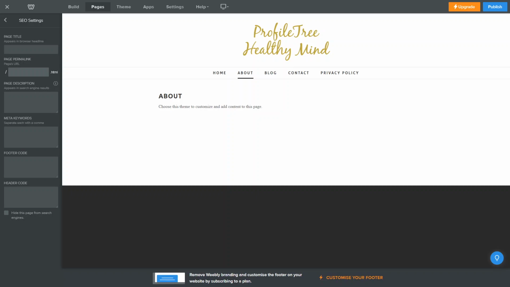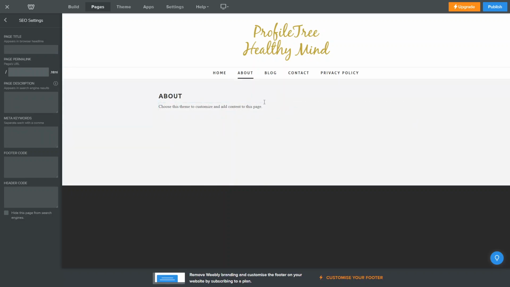So when you are adding pages, or when it comes to SEO optimizing your pages and your website in general, you want to make sure that you have these 4 things set up in all of your pages. That way it makes it a lot easier for Google to index your page, and you have a higher chance of appearing higher in search engine results pages as well.